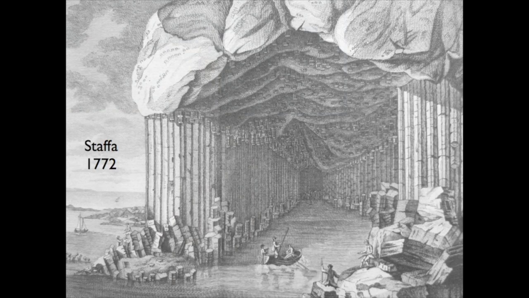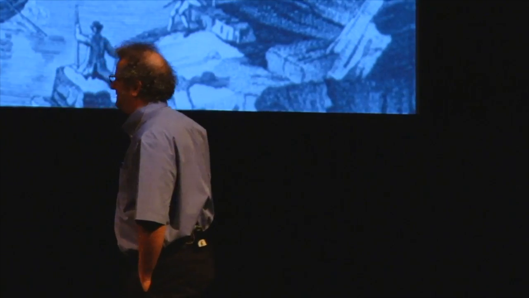Here, by the way, is an engraving of Fingal's Cave, which shows you that some engravers are much more careful about their engravings than others. And this is not a particularly realistic picture of Fingal's Cave. Now, columnar joints, the reason that Giant's Causeway is famous is partly just because Englishmen visited it.